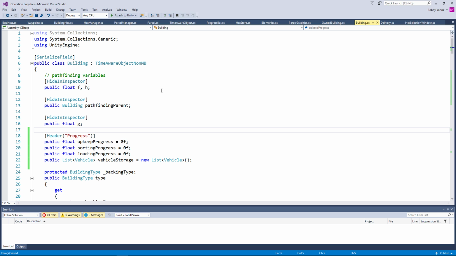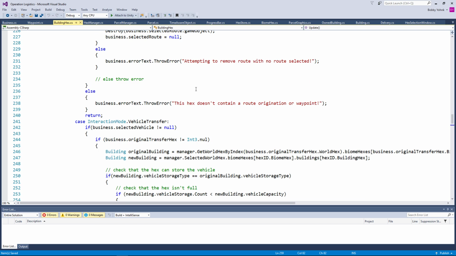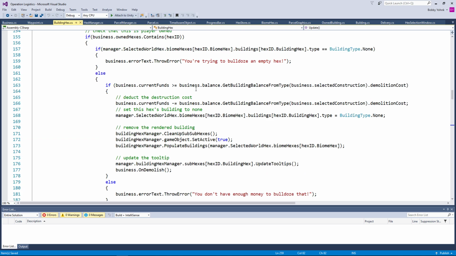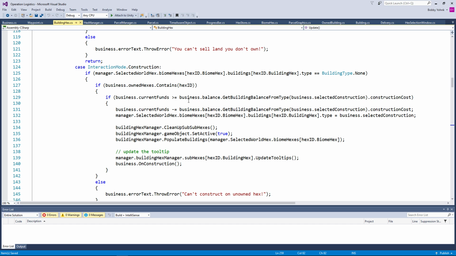When we are constructing buildings, we want to go into the building hex here. And then when we're in construction mode, demolition, here's construction. Blah, blah, blah, we deduct that. We clean up sub-hexes. GameObject.setActiveTrue, populate buildings. We update the tooltip.